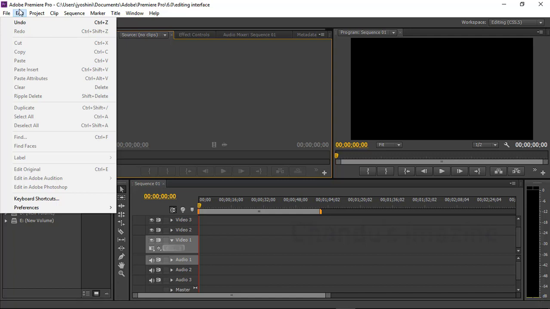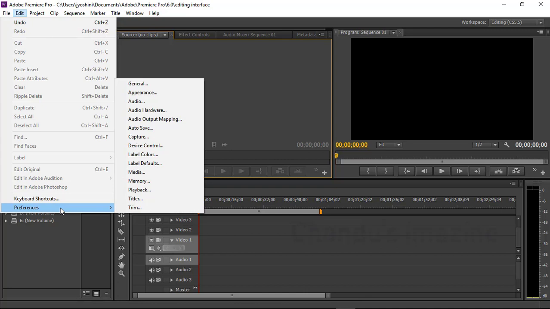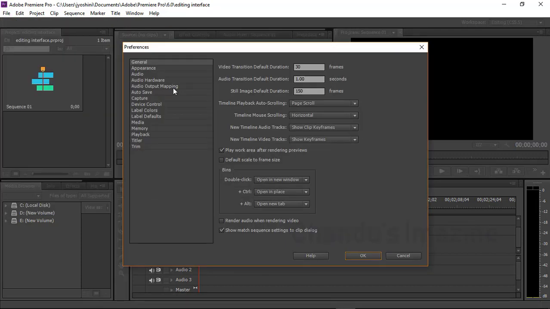And in the edit menu, an important item is preferences. All of you have to learn preferences first when you are getting into any new software. What do these preferences consist of? Preferences consist of some interesting things. By using these preferences, you can allot how much memory, how much RAM, how much physical processor, and how much graphic processor is required, and how much for project autosave, text, titles, effects, and so on. Many things can be allocated for your system according to your editing needs.